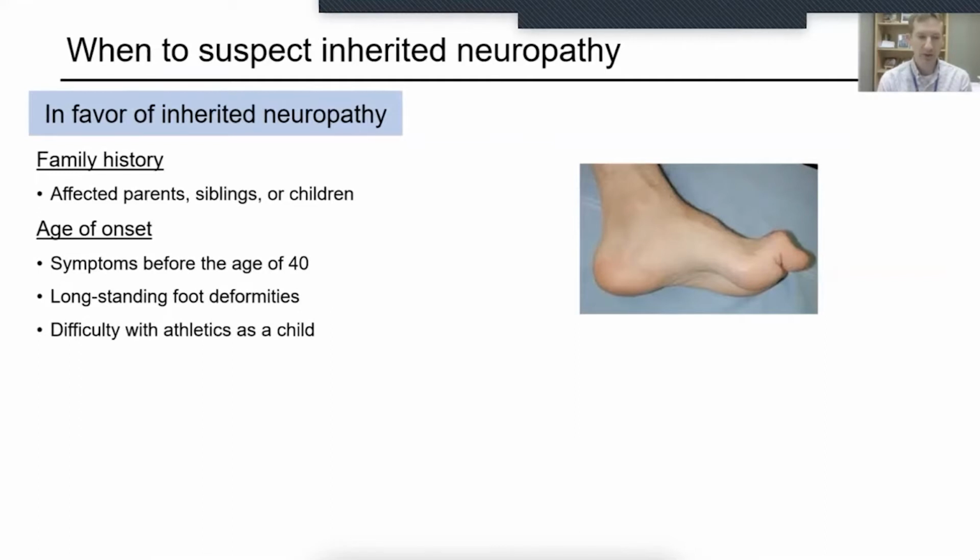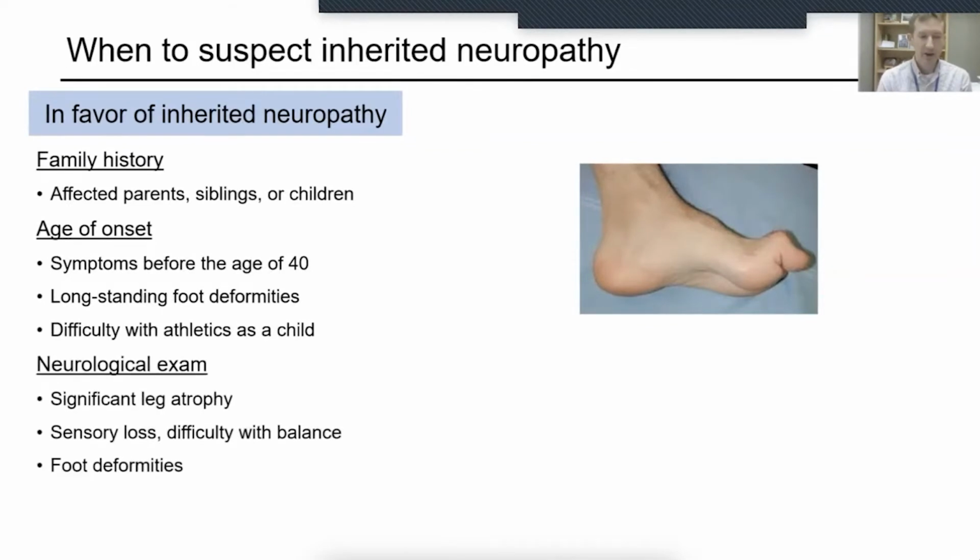But we do know now, certainly as we've learned more about genetics in CMT, that there are late onset forms, and we define that as after the age of 40. And so some types of CMT tend to be more late onset, and then even genes that can sometimes cause early onset in certain people for unclear reasons can also cause late onset. And so you can imagine if someone is from a family where multiple family members have been affected, they have early onset disease, you're very confident that they have CMT. Whereas if someone develops symptoms later in life and there's no family history, maybe there was a de novo mutation, they're the first ones, it's much harder to be certain of that diagnosis.